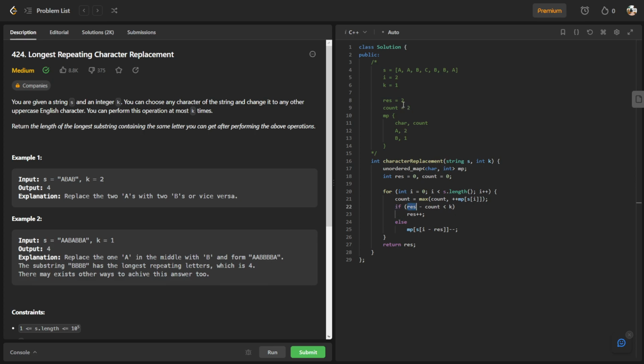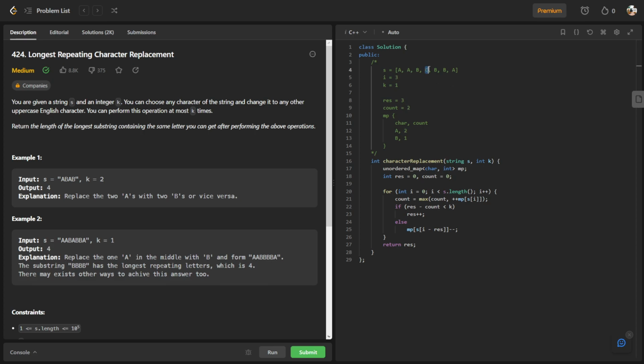So calculating this again, result minus count is still less than k, right? That means we have used up all of our substitutions to make this into a valid window, right? We increment our result, it will be 3, and then we increment our pointer.